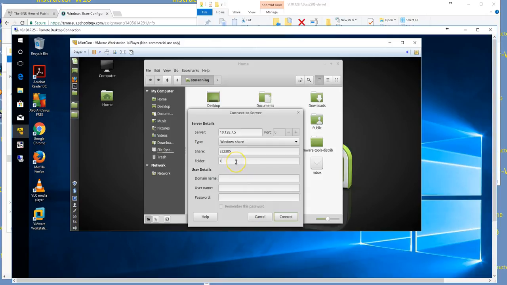Now here's another thing though I have to tell. Under Linux, I have to tell it where to actually make the share over here. So this folder, we'll just leave it as root as slash for now and see what happens. Now under the details, this is where I could either leave that blank or type workgroup here to be safe. Username student, password student, and make sure you get the spelling right. And let's see what happens now as I try to connect.